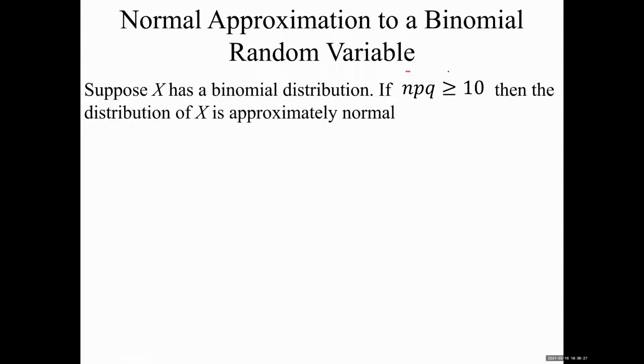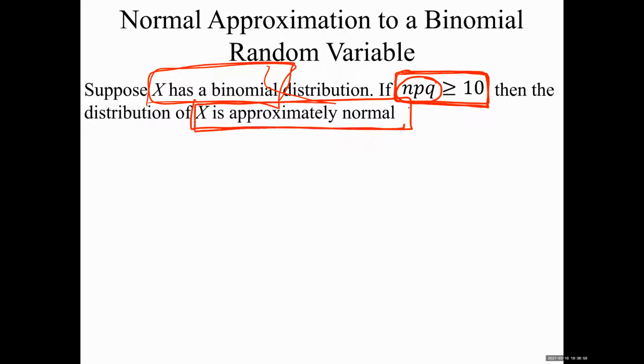So this condition has to be true in order for you to pretend it's normal. So remember, x is binomial. Okay, x is binomial. Every problem in this section is binomial. But as long as npq is greater than 10, what does this mean? This means you have to multiply n times p times q, which are 3 of the 7 things you wrote down at the beginning. Multiply them together. They have to be greater than or equal to 10. If the answer to that is greater than or equal to 10, then we can pretend x is normal. It's not normal. We're going to pretend it is. It's approximately normal. So if you pretend it's normal and then calculate the probability that's asked of you, you'll get a very close answer.